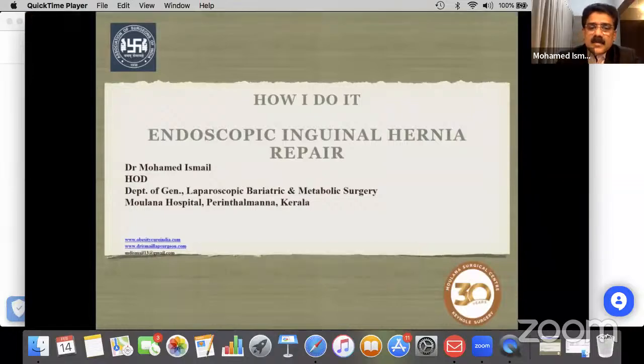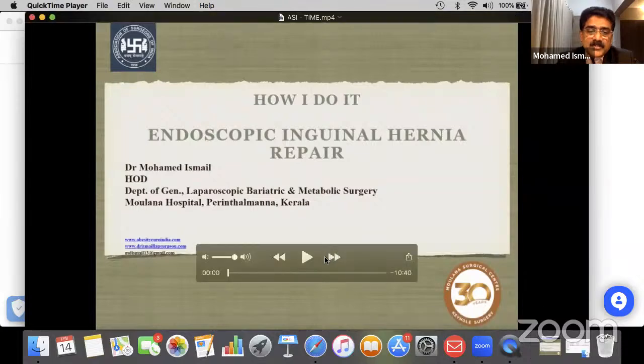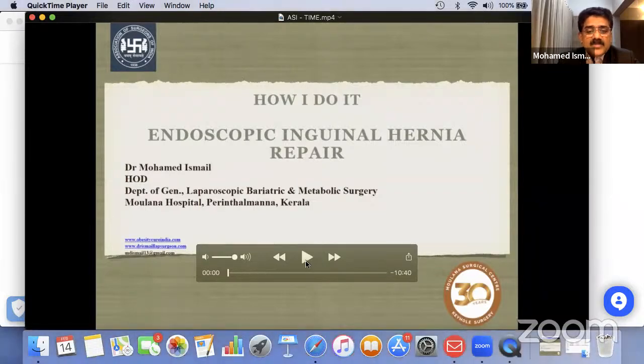As you know, the history of hernia is the history of surgery. As my mentor Dr. YP Abraham used to say, hernia repair is just like mathematics — there should be landmarks and the landmarks have to be followed correctly. You cannot have four before three or five after six. The endoscopic hernia repair was standardized only 10 to 20 years back. I started laparoscopic work in 1993, from 1995 onwards I started inguinal hernia repair, and by 1997 I could almost standardize the technique.